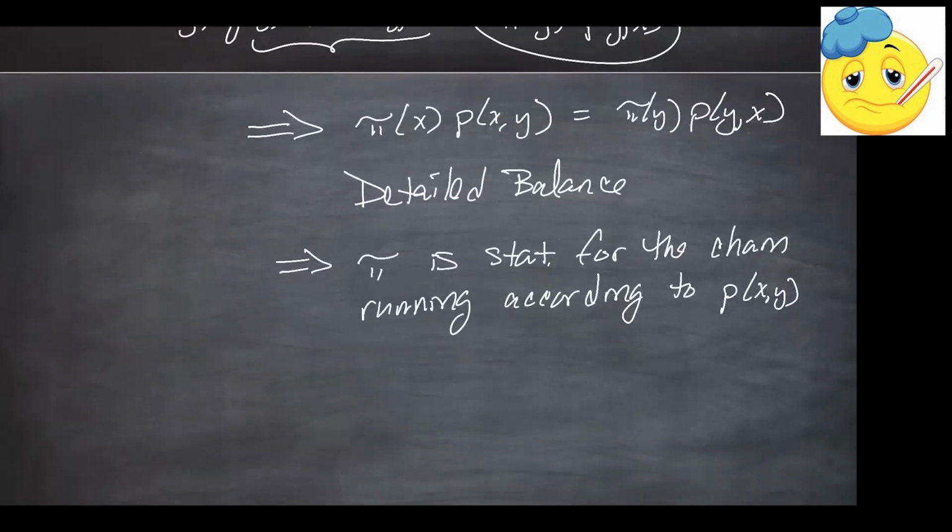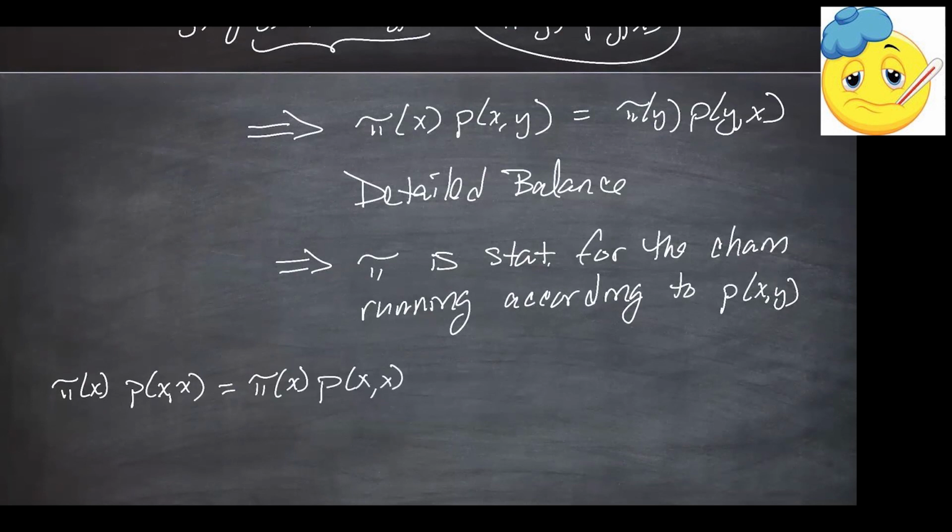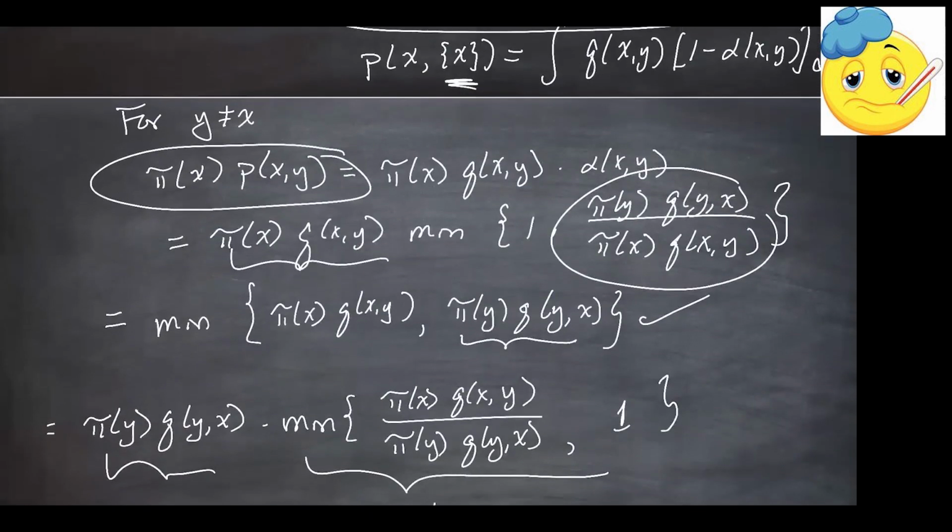I mean, the other point where y is x is just kind of you saying pi of x pxx is pi of x pxx. Notationally, I would have to say a little more here about that positive probability point. So reversibility holds there too. But I didn't want to get into the discussion about the brackets, so I'm just going to pretend I didn't say that. So that's why they came up with this formula, this acceptance rule.